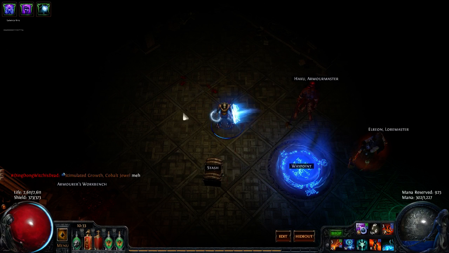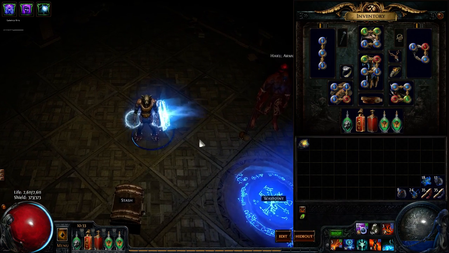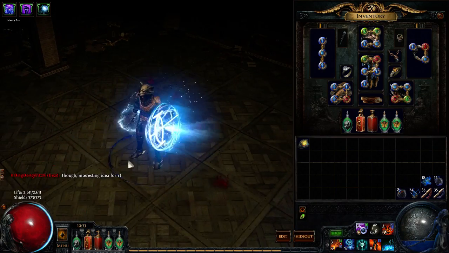This is my character at the moment. I'm running Tempest Shield as a filler until I get enough mana reservation from reduced mana to run Grace. But I'm taking this character in a different direction.